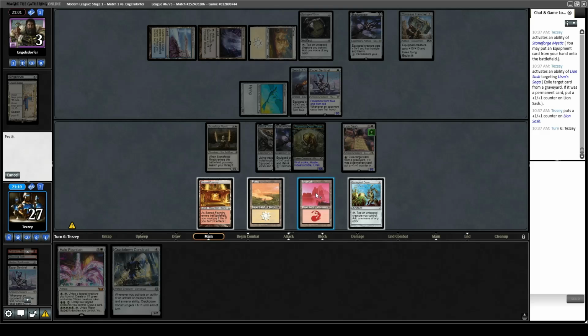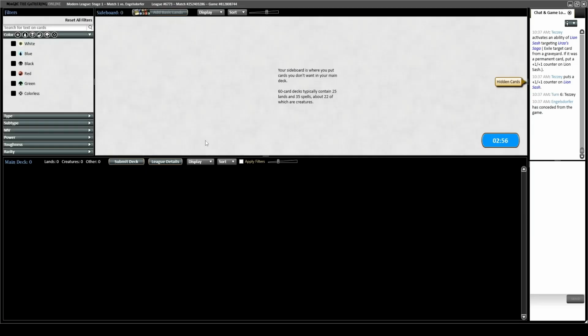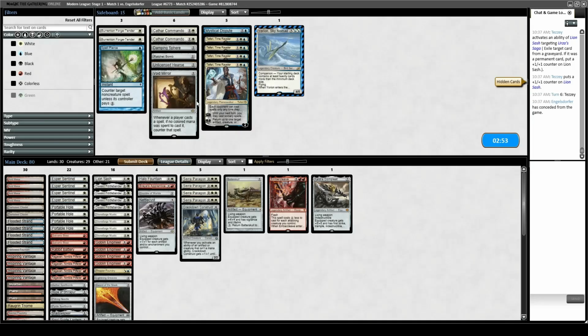Should I move Shadow Spear over? Okay, our opponent just concedes. That's fine. Okay. So we're playing against Hammer Time. What do we want to bring in? Cathar Commando for sure.